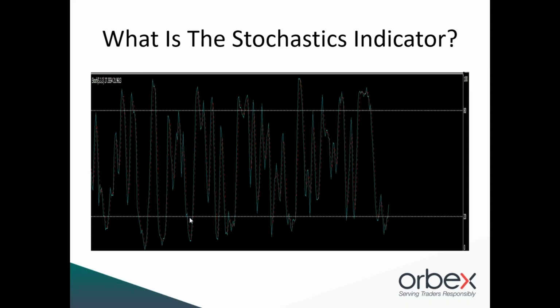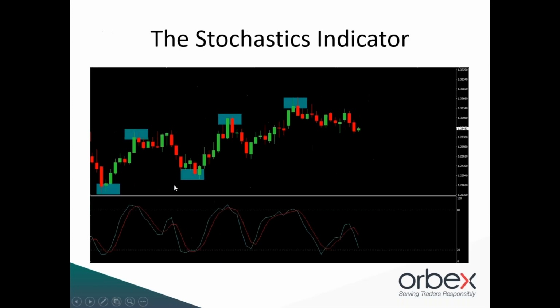Now, as with most momentum indicators, when it comes down to how best to trade them, the methods we can use fall into two broad categories. The first is using the indicator to fade extreme moves, and the second is using the indicator to trade divergence. So let's look at some examples of this and discuss these methods in more detail.